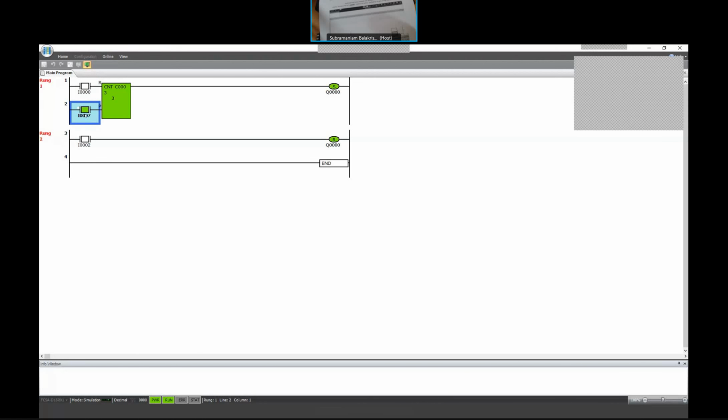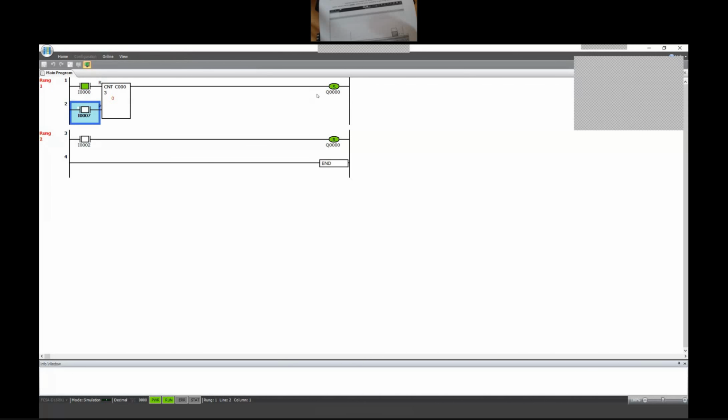But you also see the green on Q0 on the reset. This is a little software issue. They should have left it as no green, and they should have made it red when it comes into play. Okay, so now I'm going to reset this counter.